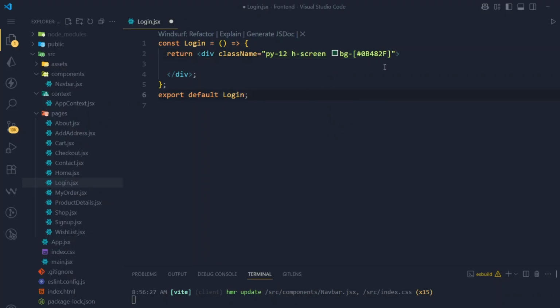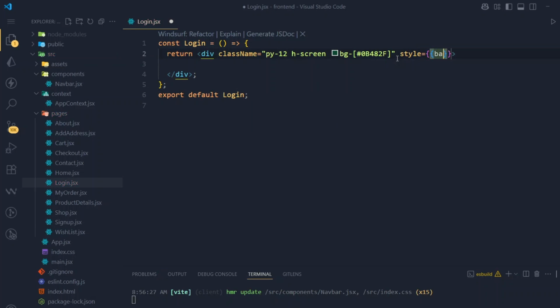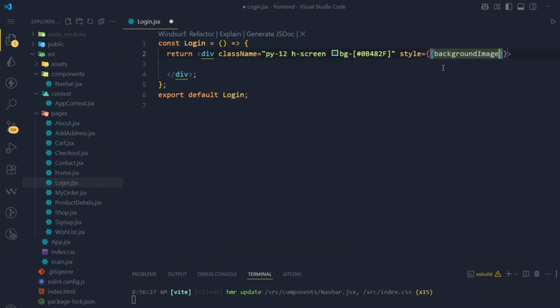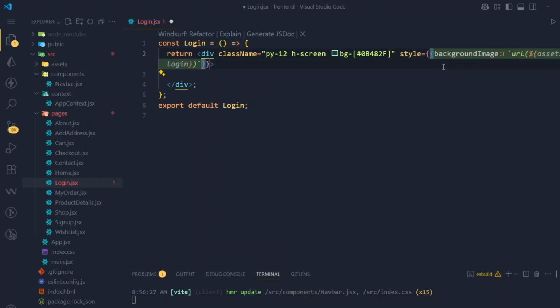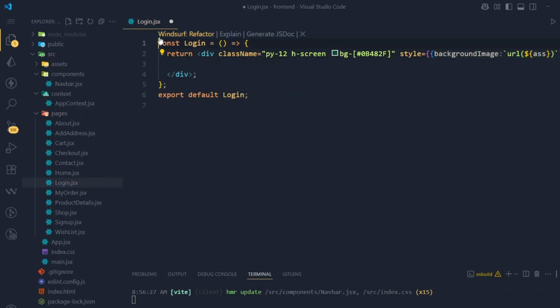This is our background color for the login page, and we will apply a background image. For that we will use inline style like this, and here we will use background image, and we will use URL. In this URL we will use assets. Okay, we need to import assets first.